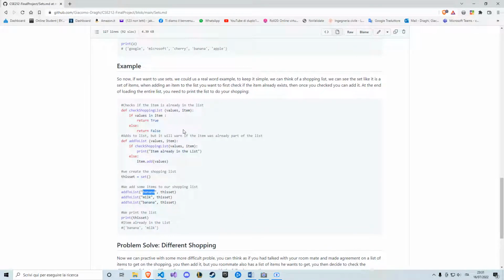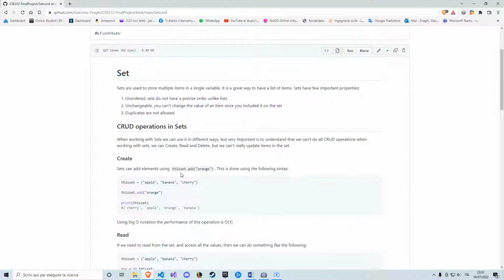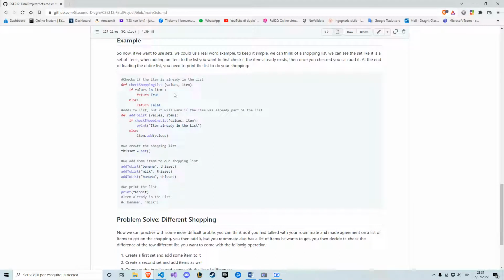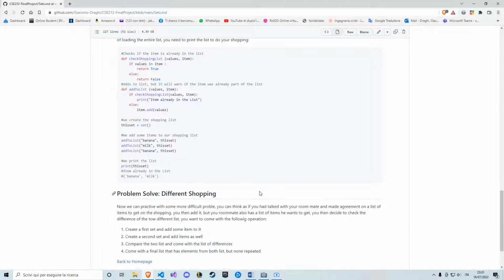We want to check if an item is already in the list. If it isn't, you add it. If it is, we say it is. Okay, sets do not allow duplicate values, so it actually wouldn't be a problem if we just said, okay, we don't need to do the check, we just insert. Well, better not. It's better to tell that the item is already on the list. If you want to do better, you can add a variable so that you can specify, for example, that banana is already on the list. Just making sure.